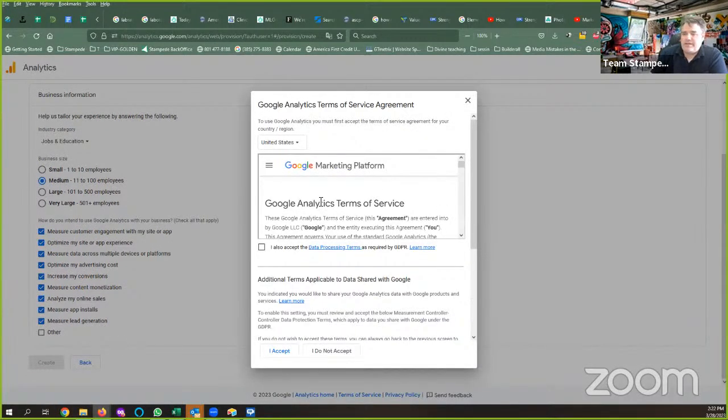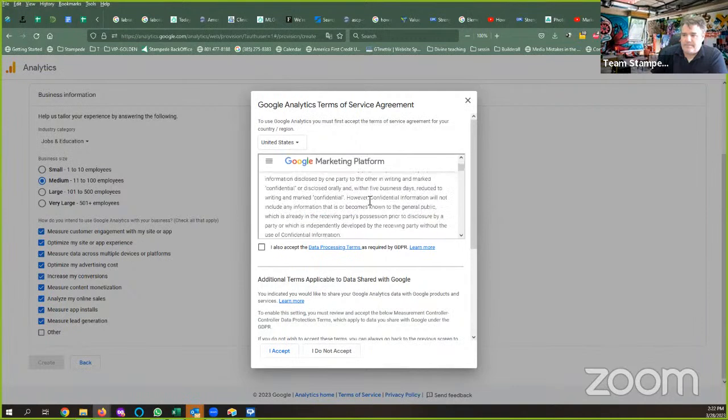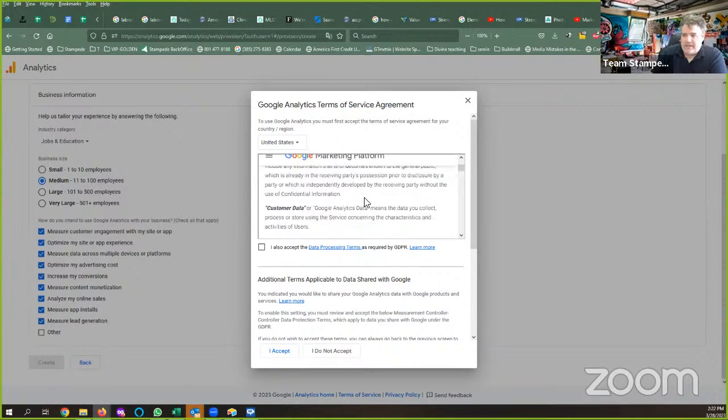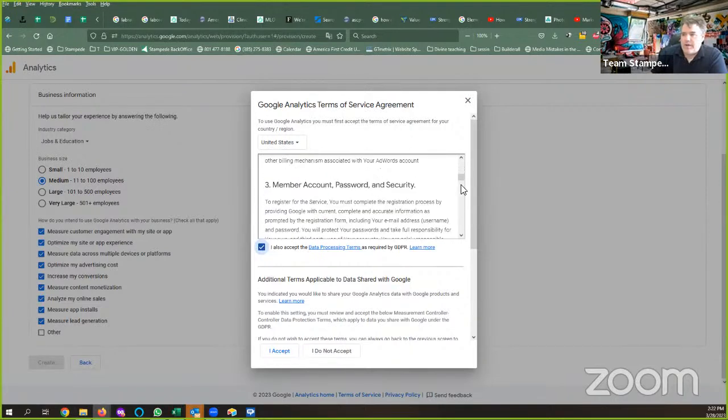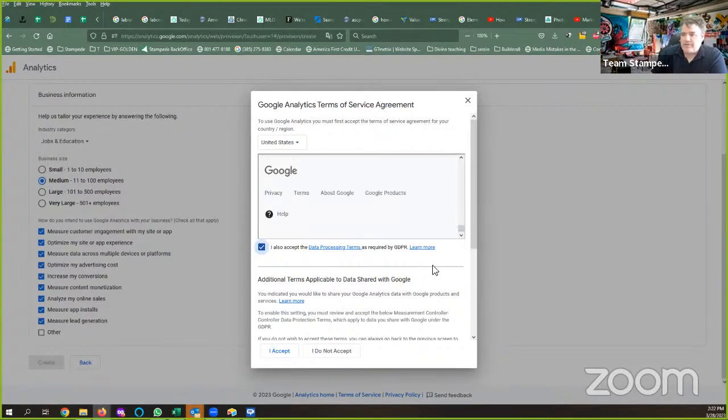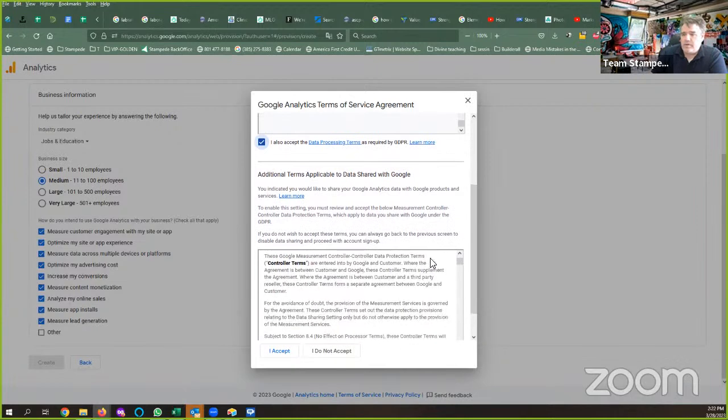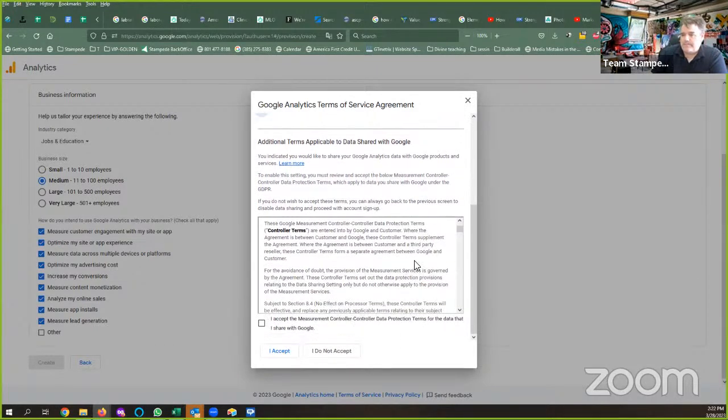Okay, so now we create it. And what we get is we get these terms of data processing and terms that are required, and so you kind of go through that. And then there's one more, and that's the measurement controller data protection terms.